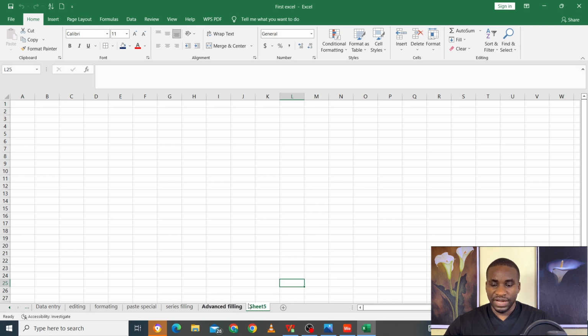That's what we have been doing here, but let me just show you renaming. To rename a sheet, you just double click on it and it's going to be highlighted like this, and you can start typing whatever name you want. So let me just say worksheet one or so, and that's all. You've renamed the sheet, and you can also move the sheet.